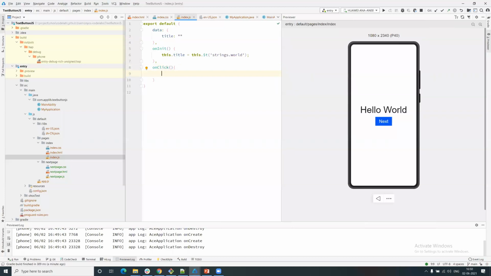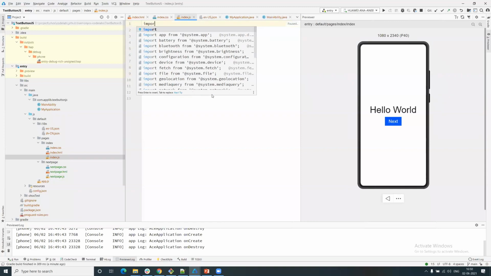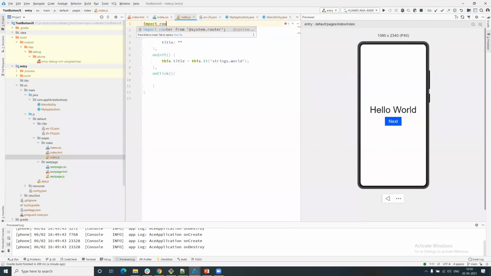So as I said, there are a few things that are readily available for us to use here. Somebody should mute. There is some additional noise coming in. So there is a feature called routing. So let us import that module over here.